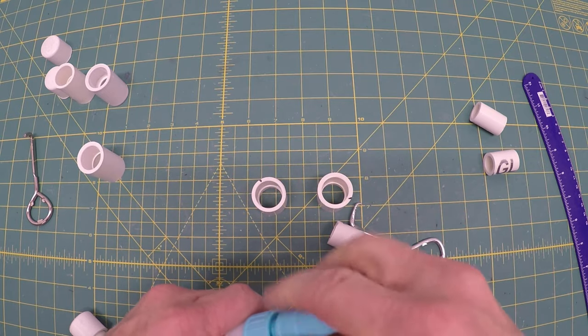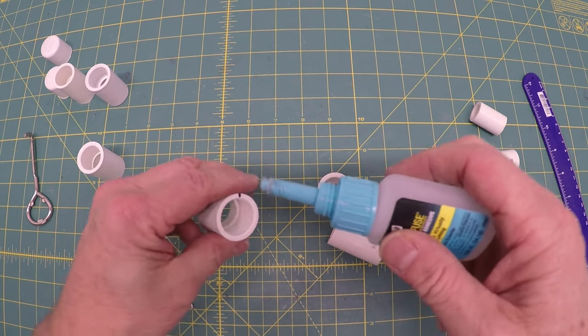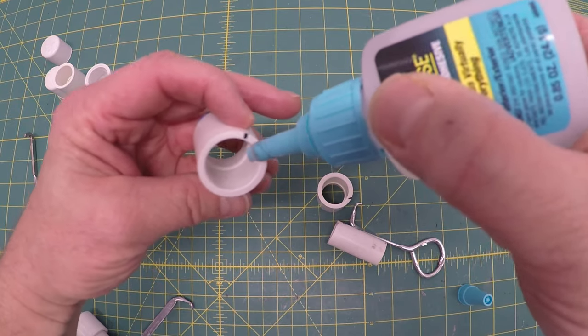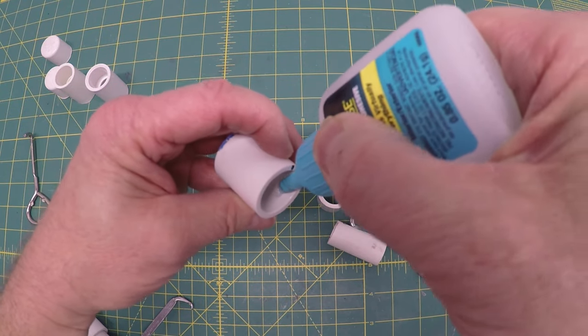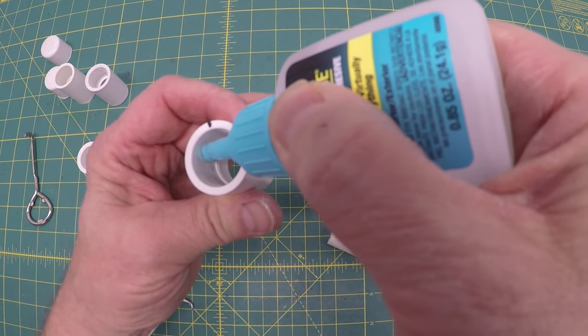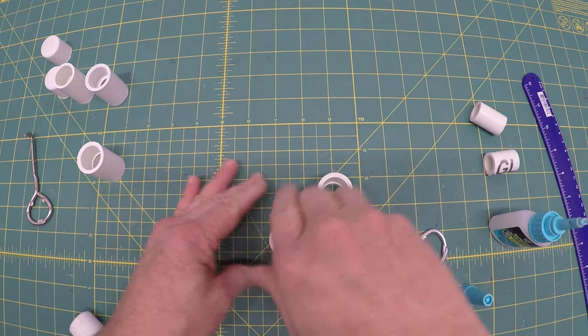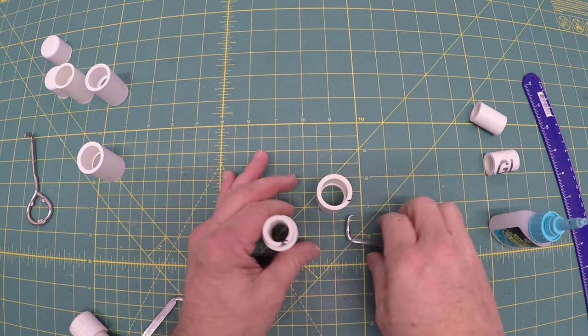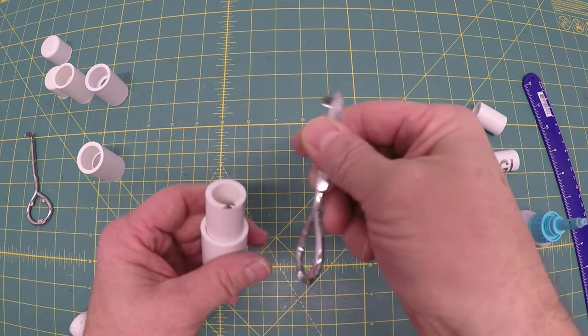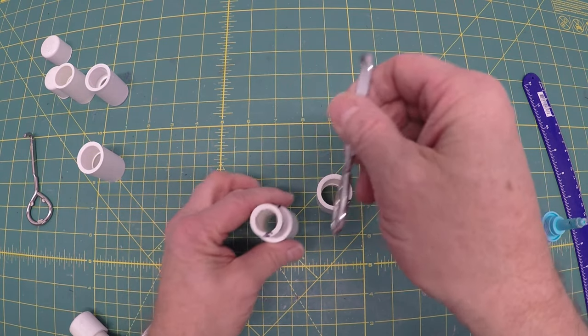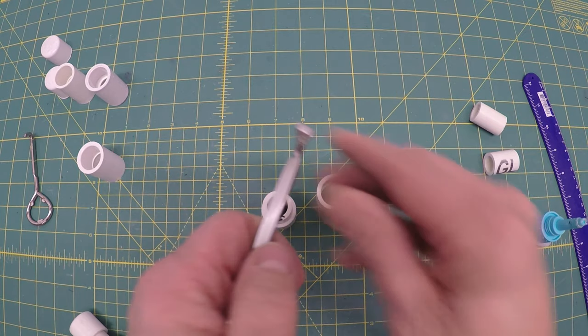A little dab of rapid fuse. Again, you could use superglue. I don't think you need to use the pipe stuff. Just a little gel. Then put the pipe in. Press it down. This is the most important part. Put that in. Ah, but wait a minute. I just remembered. I've got to sand this down.